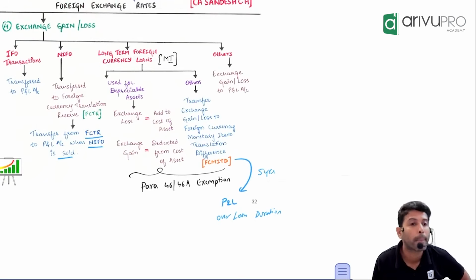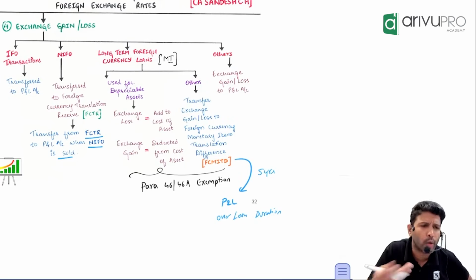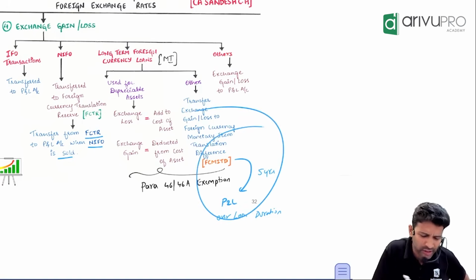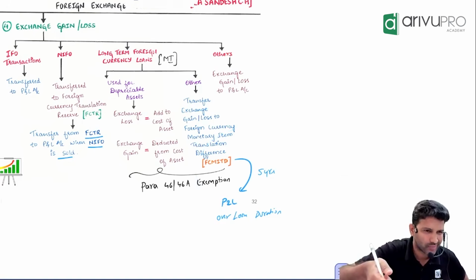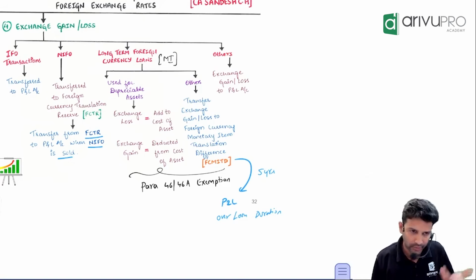Understood this? After you account it, you will usually account this gain or loss at current year ending, right? So from next year onwards, it will start going to P&L. This year, nothing will come. That is your question. Okay.